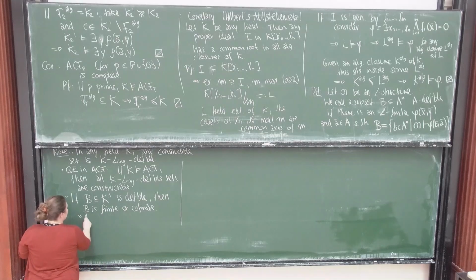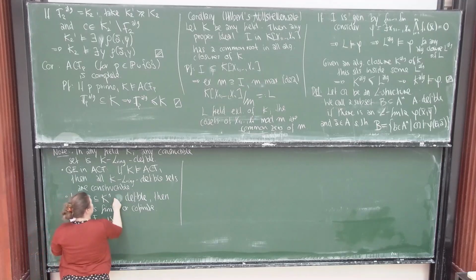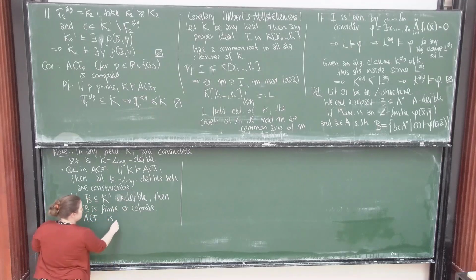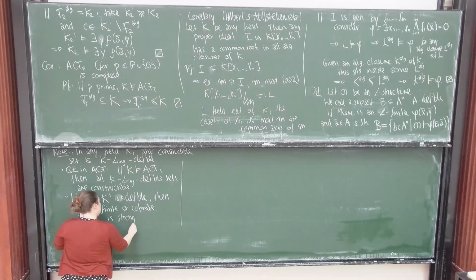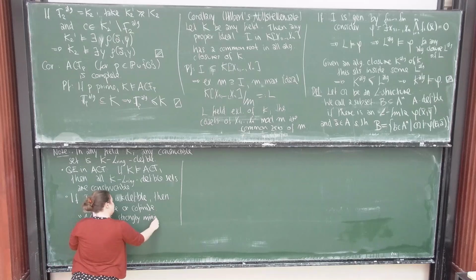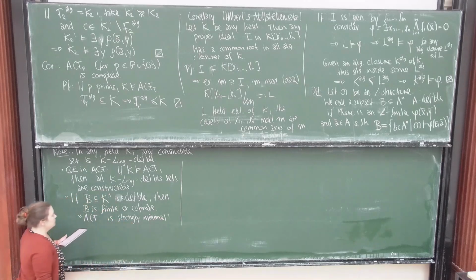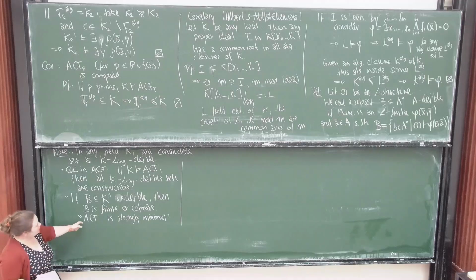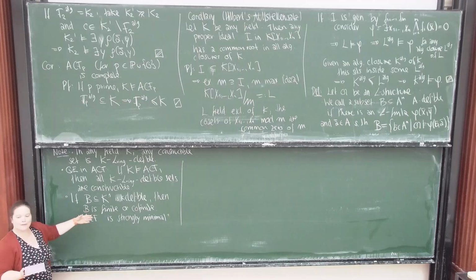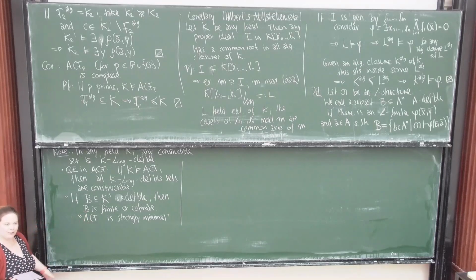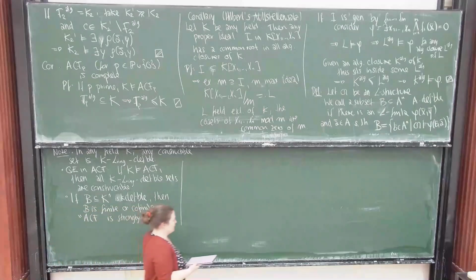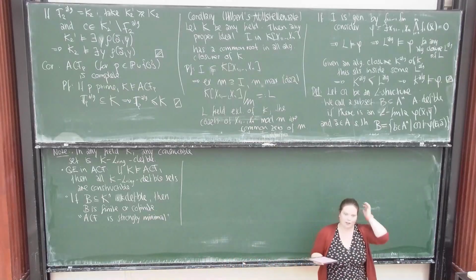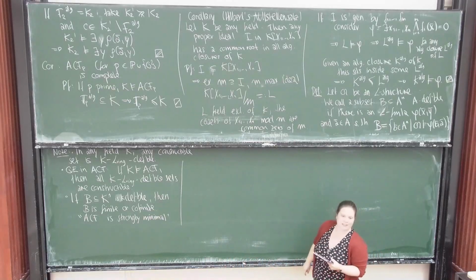And this condition, maybe I should have written K-definable, is what's called strongly minimal. This is the theory of algebraically closed fields. And somehow the moral is that if you look at strongly minimal theories in model theory, they behave with all the intuitions you gain from algebraically closed fields. There's a notion of dimension. Strong minimality is somehow the model theoretic analog of being an algebraically closed field, while not necessarily being a field.